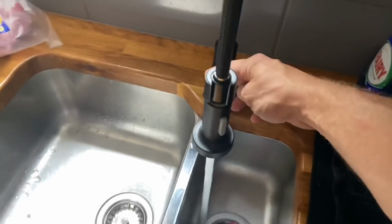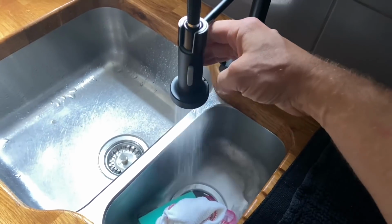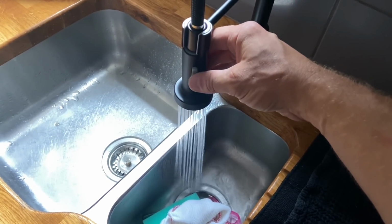It does, I was hoping it might clear the cupboard above, but it still hits it. But you have 2 options on this. So you got normal tap mode and then like a shower spray.